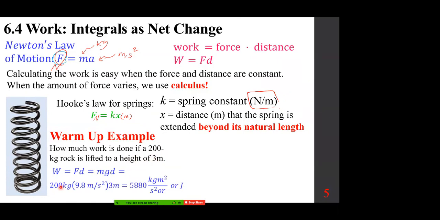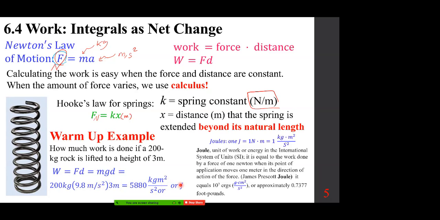So 200 times 9.8 meters per square second times 3 meters, and it becomes this unit. Take a look. Everything we do to numbers, class, we do to units. I'm just refreshing your memory about some of the basic formulas and units in physics. So kilograms times meters becomes meters squared divided by seconds squared, or we can call this J, which stands for joules.